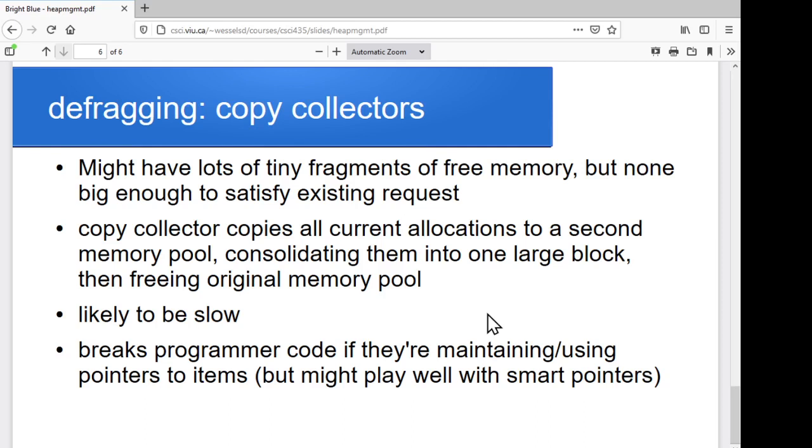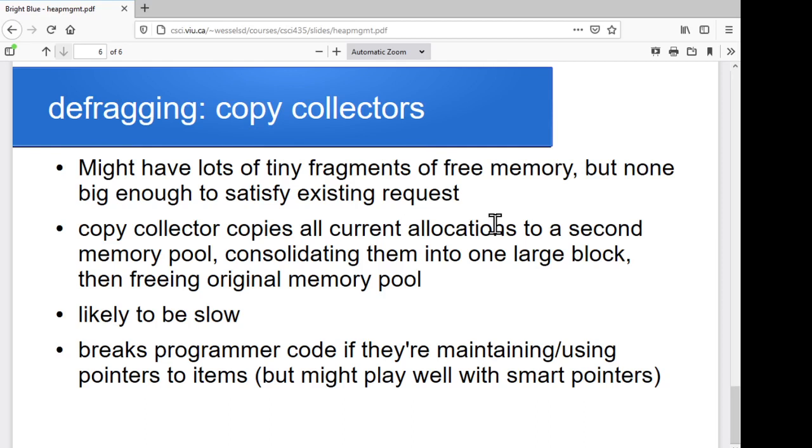So one of the things we can do is periodically go through and say, okay, let's take all of the allocated chunks that are out there and move them all into one contiguous block. And then we've got a chunk of all the things that have been allocated, and then this big chunk of free space. And we can start reusing that chunk of free space more effectively. Now, the only problem there is the overhead of actually taking the time to stop and move all of these contents.